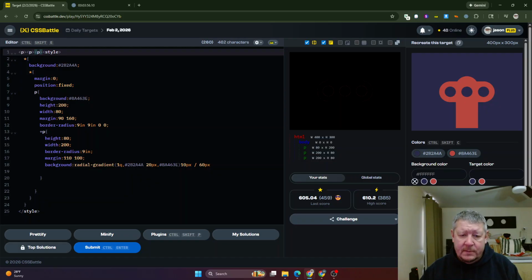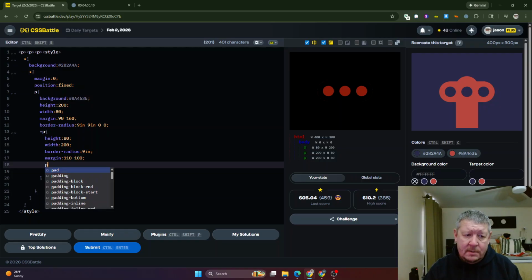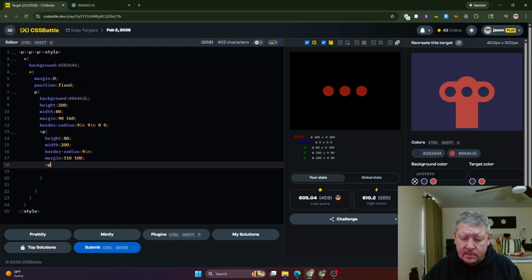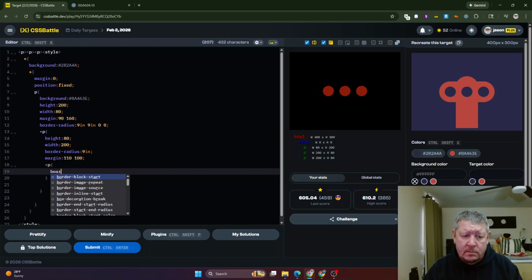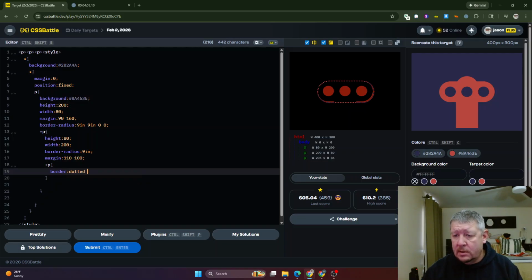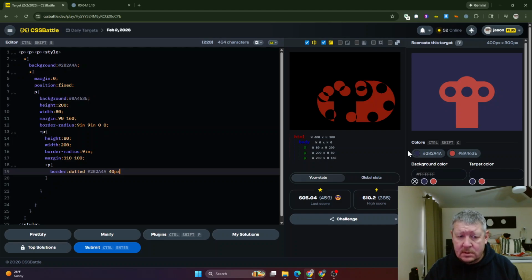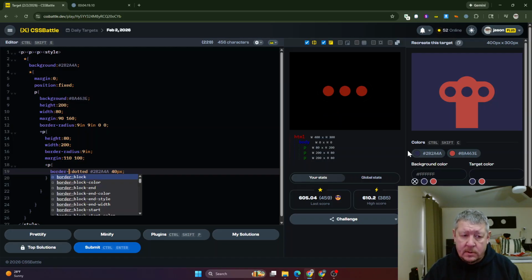So let's play with that for a minute. Let's get rid of this background. Let's add a paragraph selector. Border, dotted, blue, 40 pixels. That looks like the right size. All right, let's say border top.